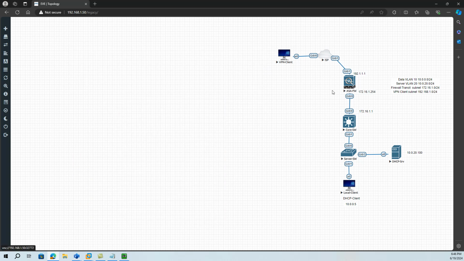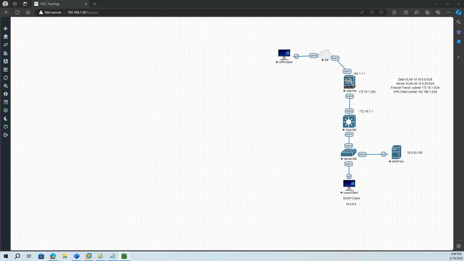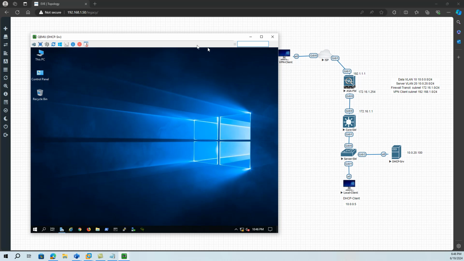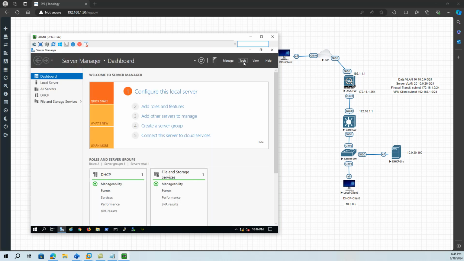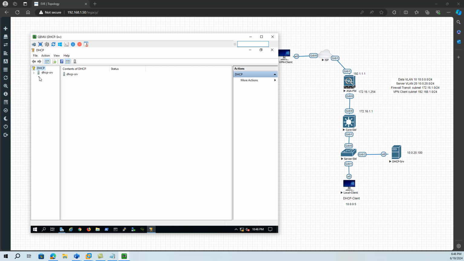This one is the DHCP server. Let me open it. So from tools, I'm gonna go configure the DHCP server, the DHCP scope.